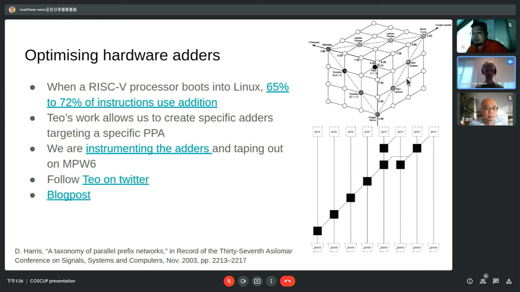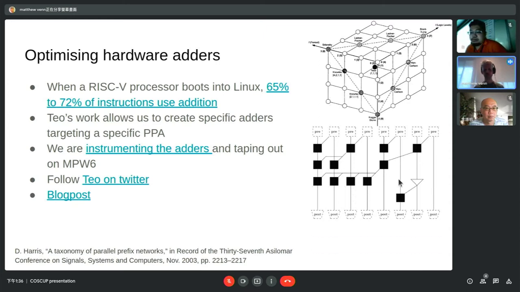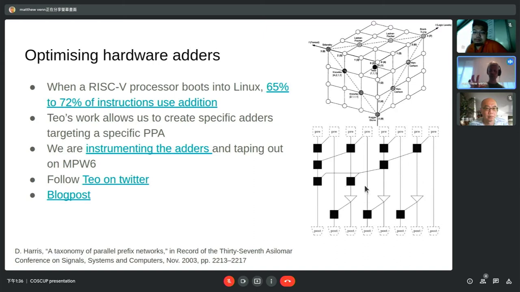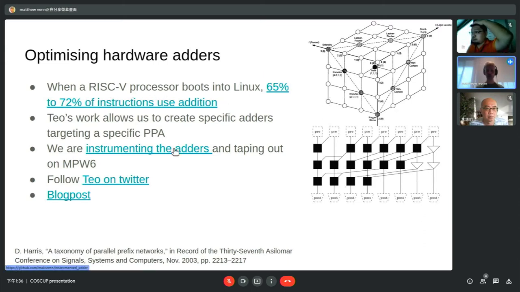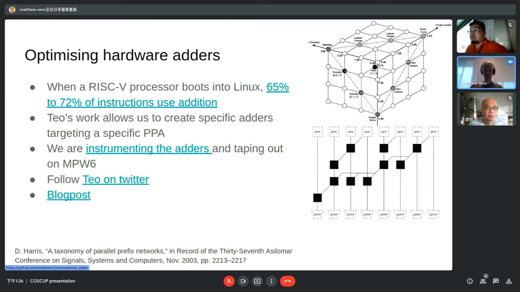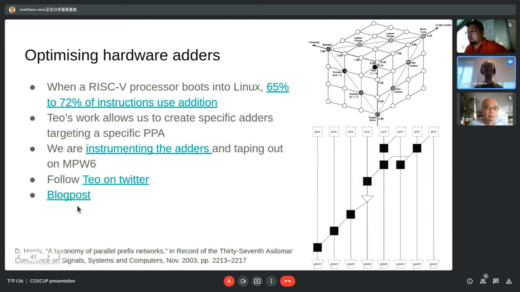So he did some very interesting work with allowing different types of structures of the carry chains of adders that allow you to specify, I want an extremely fast adder because it's for the ALU of a RISC-V processor, or I want a very slow but space-efficient adder because I'm just doing like this 7 segment seconds example that I showed you earlier, and I just want my design to be really small. So more information on that here if you want to find out. And we are testing his designs on MPW6.